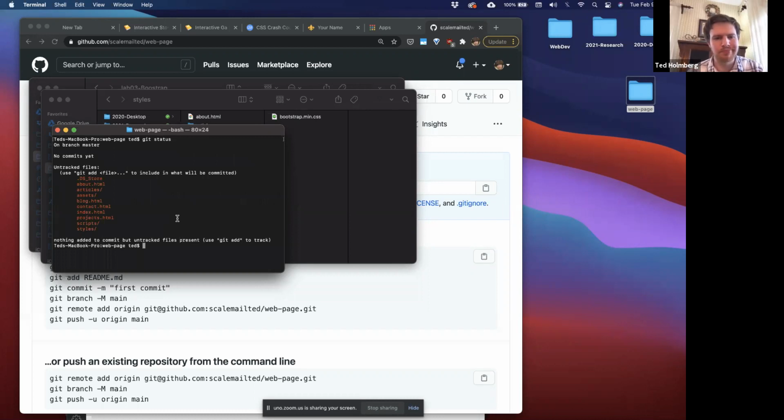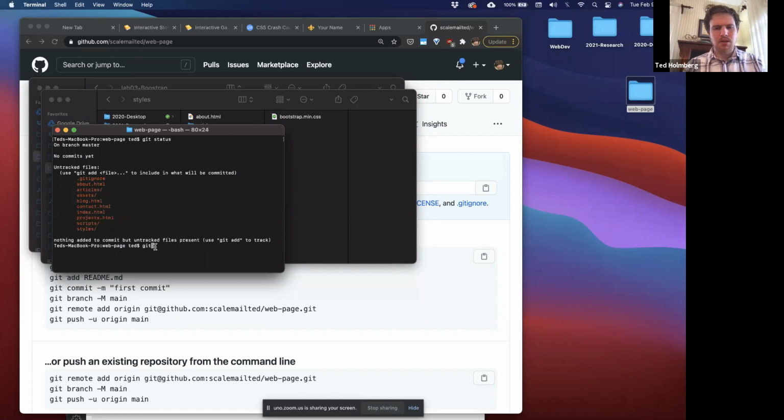Let me do this. DS store and throw that into a .gitignore. So now let's see here. Okay, so now notice DS store is no longer something that is illustrated as red, which is an untracked file, because I created a gitignore file to say I did not want to push DS store files into my project.